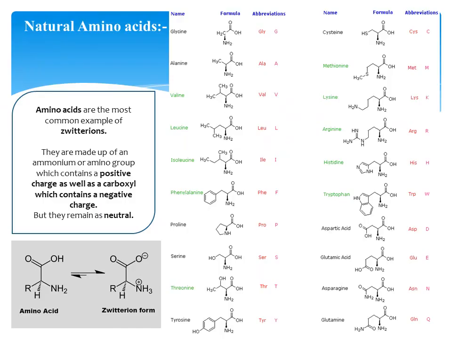For your convenience, in this video also I have noted down the names, the structures and their abbreviations. All the 20 are here. The green ones you can see here are the essential amino acids, and all the black ones are the non-essential amino acids. Coming to the next topic, just see on the left hand side of the clip.